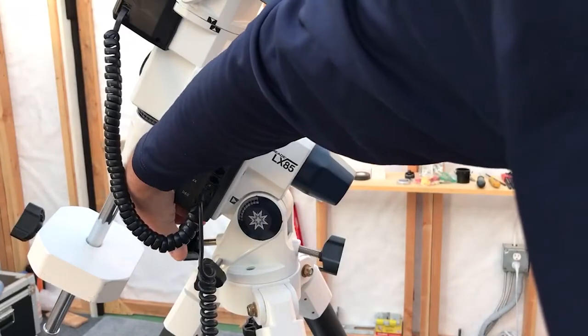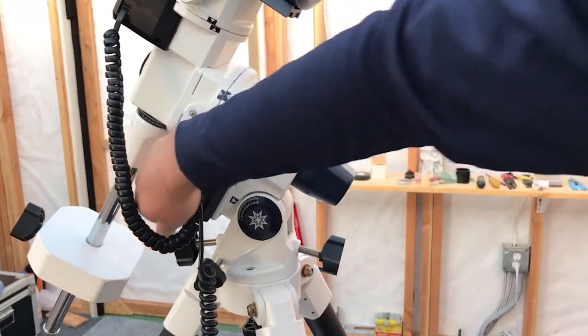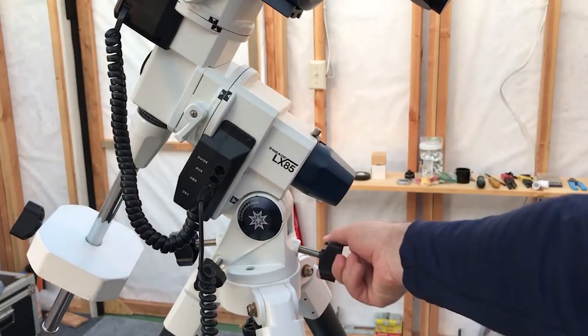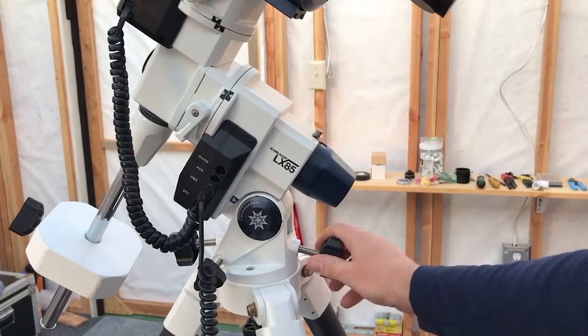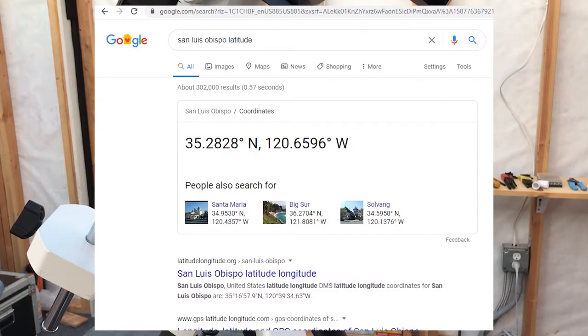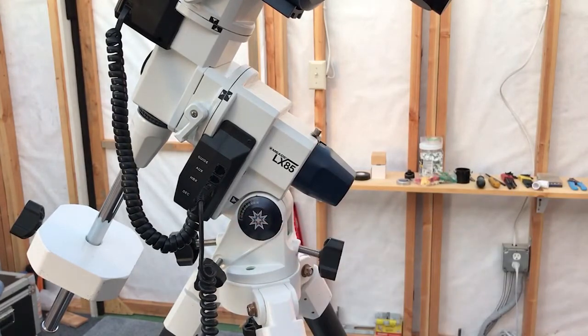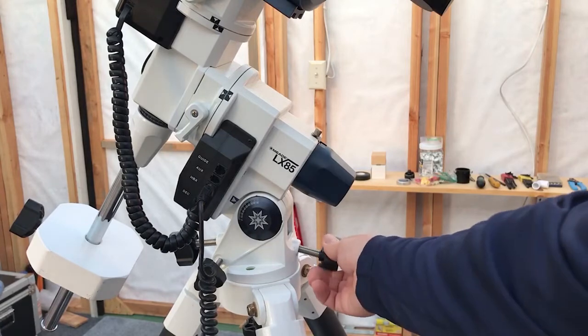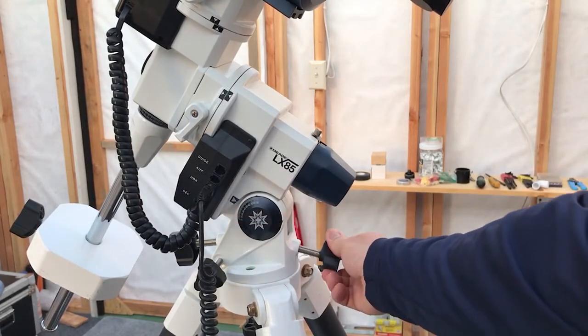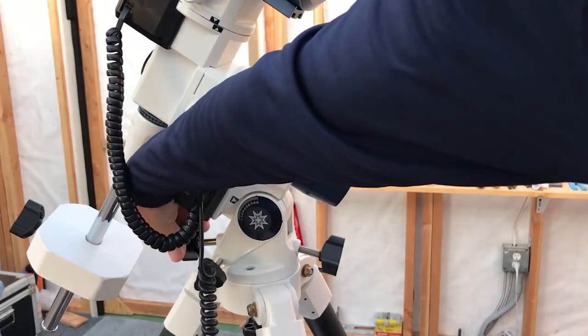There's the front, or north-facing bolt — loosen that. It's not load bearing, it's really just a retaining bolt, but you want to loosen it to allow room for adjustment. Your actual latitude angle is adjusted back here by turning it clockwise to elevate the mount, or counterclockwise to lower it. To find your latitude, that's pretty easy using your phone — most phones have a good GPS that'll be more than accurate enough. You can also Google the latitude for your city. We want to be within about a degree of our latitude. In this case I'm very close to 35 degrees north, so I'll adjust the index mark to 35, then lightly tighten the retaining bolt.